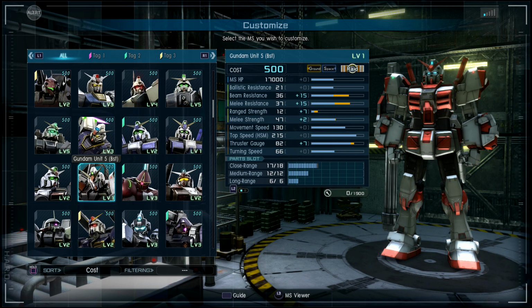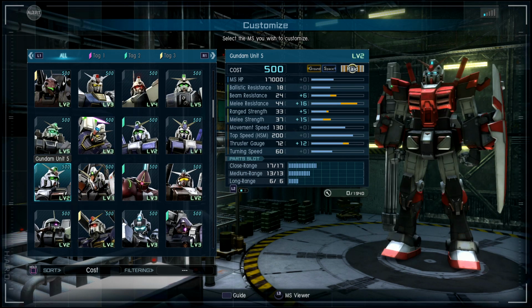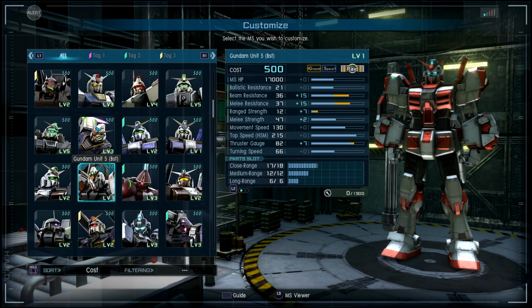Now, moving on, BST Unit 5. This unit has had an awesome upgrade. I'm really glad to have it now. We were comparing suits like this before, where now you see BST has more power with the melee weapons, and they actually changed the cooldown time to switch in between. This 2.5. They've also increased the melee resistance to 22, which they needed to do, I think, because it was suffering. If you look at the melee resistance of the regular Unit 5 versus this one, and granted it doesn't have a shield, it's fine.